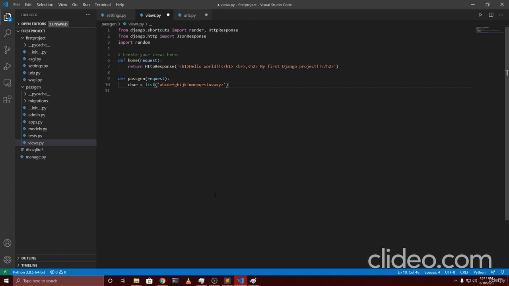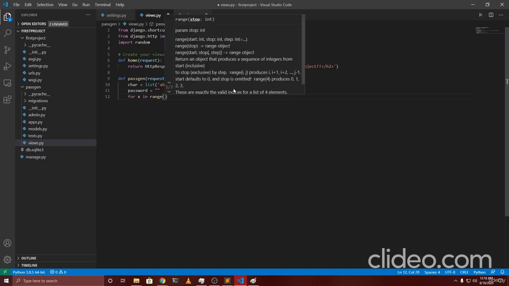For now, what we are going to be doing is creating a for loop. First of all, we will create a variable named password in which we are going to be storing our password. So we will add password, and it will be equals to a blank string, and we're going to be running a for loop for x in range, and we're going to be passing the length of our password.